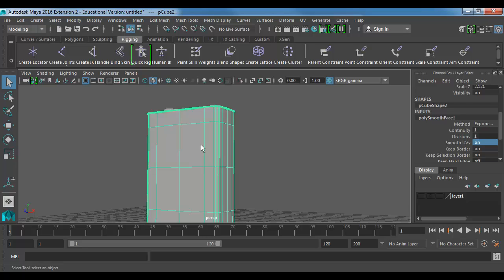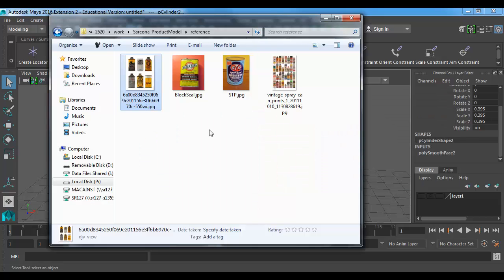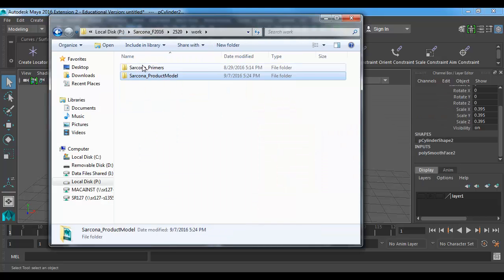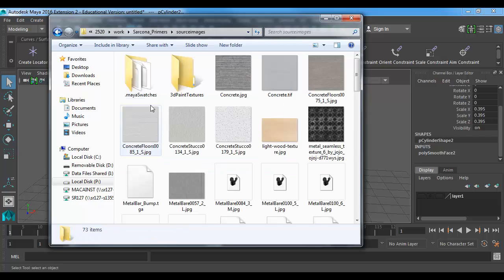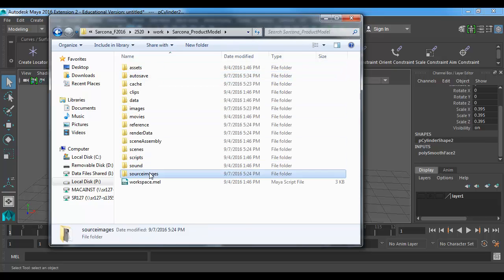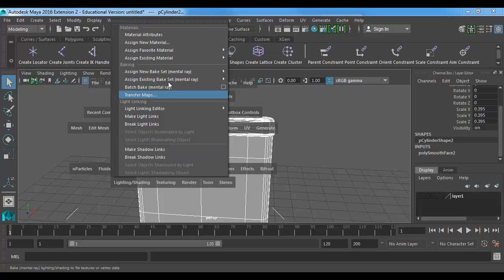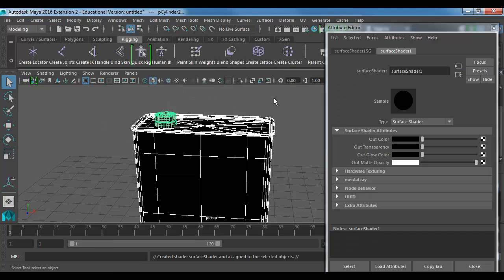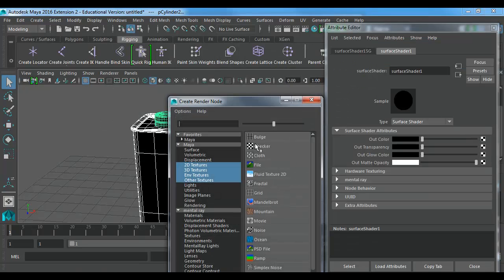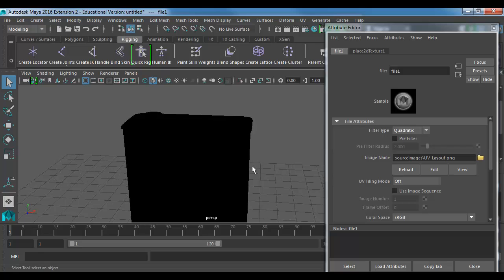All right. Last time we downloaded that image, so I'm going to grab that same image. We had that in my source images for primers. There he is. I'm just going to copy that and put it into my source images for this one. So I'm going to assign that surface shader. File, folder, UV layout.